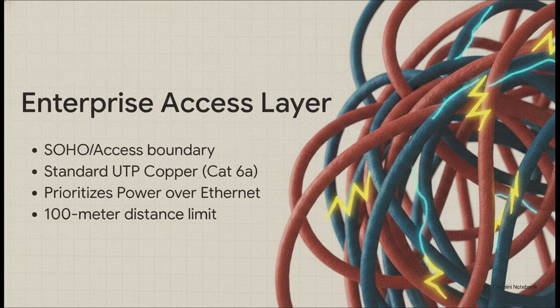absolute precision. But ironically, down at the enterprise access layer, which is the very edge of the network where you and your devices actually sit, we don't use sleek fiber at all. This is the SOHO boundary, small office or home office. It's a gritty, heavy, and chaotic world of standard unshielded twisted pair copper cabling, like Cat6a. Why? Simply because we have to prioritize power over Ethernet or PoE. Fiberglass cannot carry electricity, so we're stuck using heavy red and blue copper conduits to deliver DC power to things like VoIP phones and security cameras right alongside those pulsing cyan data streams. This gritty copper layer does all the heavy lifting locally before handing off the data to that silent, high-speed fiber backbone just down the hall.